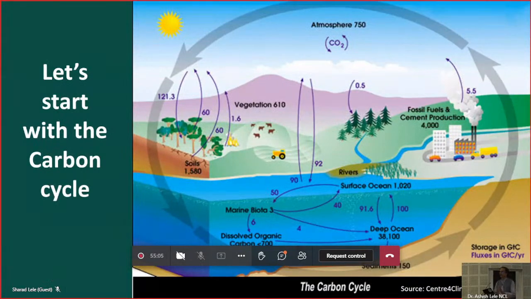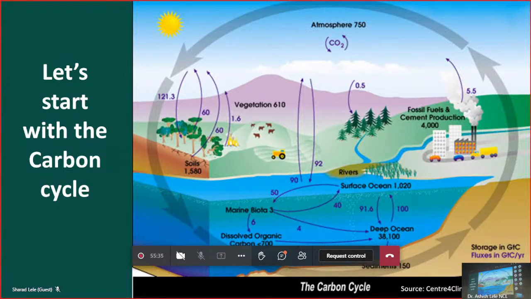I think all of you, those who have read about the climate change problem, will at some point have seen some diagram like this. And the important point is on the left-hand side of this figure, where we are looking at terrestrial vegetation. And we are saying that 121.3, in this case, I think it is petagrams of carbon, is being sequestered, of which 60 is going back as respiration and 60 is going back as decay of dead matter that enters the soil as litter fall and then goes back as decay.